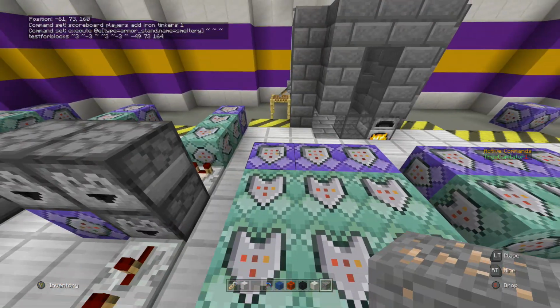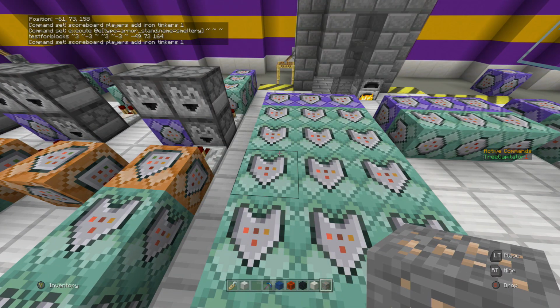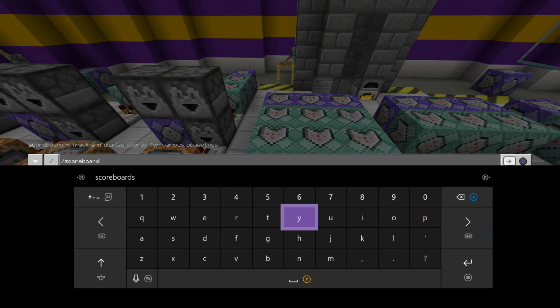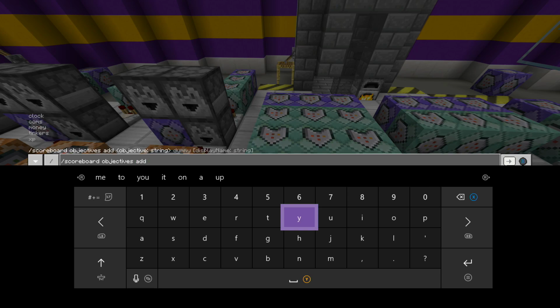Now this is where things slightly change. We're going to have to add a scoreboard objective. Now scoreboard objectives are pretty easy to add, so I'll show you how to do that now. So we're going to do slash scoreboard objectives add, and then we're going to add one called tinkers. There we go. So tinkers, dummy, and the display name I just called mine the smeltery.